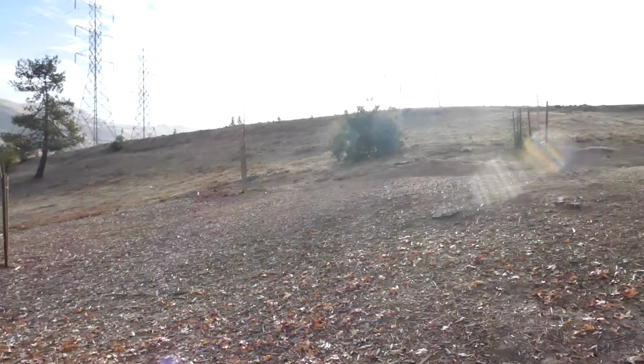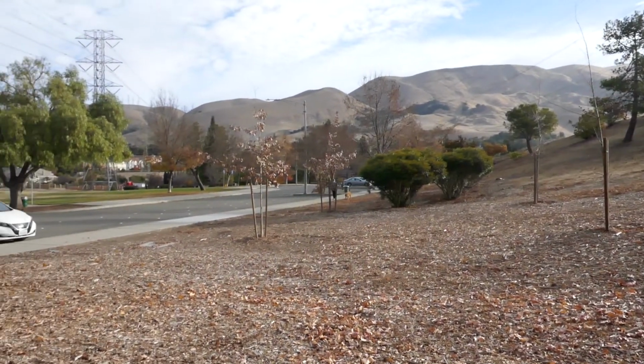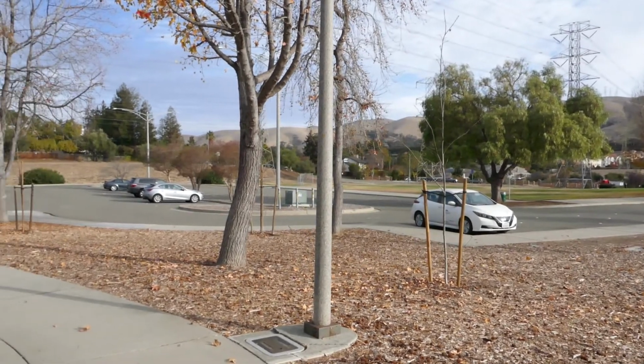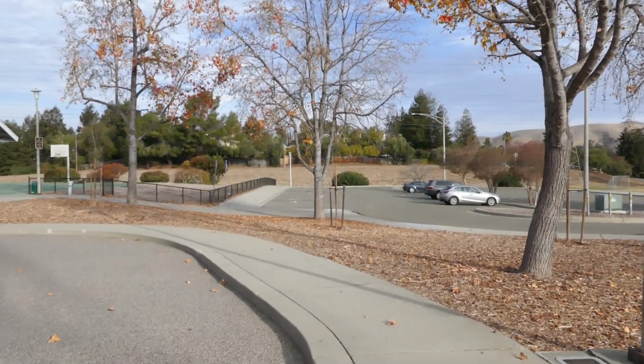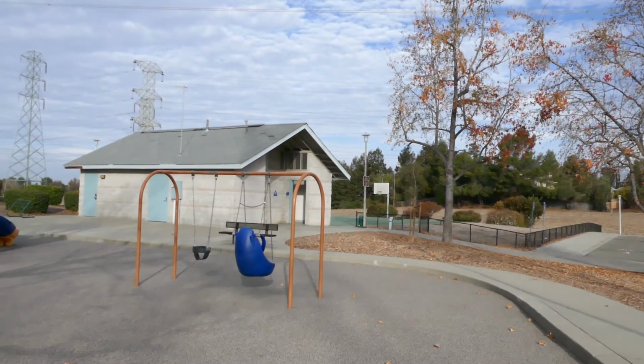And we'll just come around. We have the entrance to the park itself down there, as well as the parking lot area here. And then we return to the auxiliary building with the basketball courts beyond it.